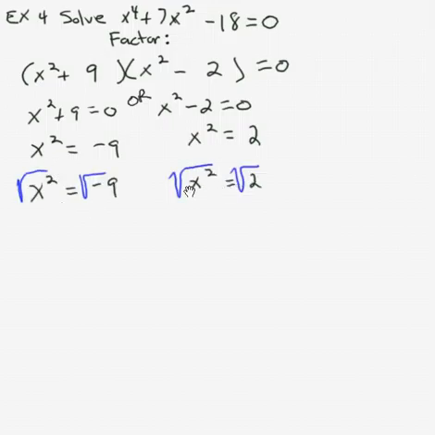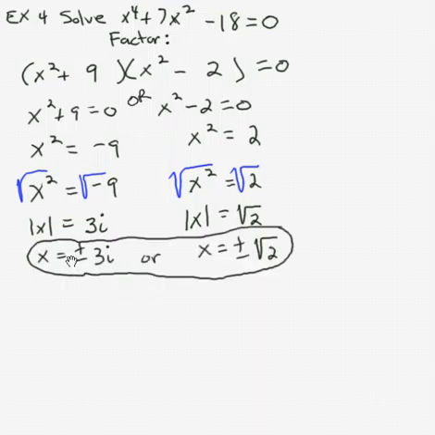Square root both of those equations. And remember that the square root of x squared is the absolute value of x. The square root of negative 9 is 3i. The square root of 2 can't be simplified. And the absolute value equals something. Our shortcut for the positive and negative cases is to put plus or minus signs in front of it, which is very important in this situation, that we have 4 answers, as we noted, from the fundamental theorem of algebra. So our 4 answers are positive 3i, negative 3i, positive square root of 2, and negative square root of 2. And that's our look at solving equations in the form of a quadratic.